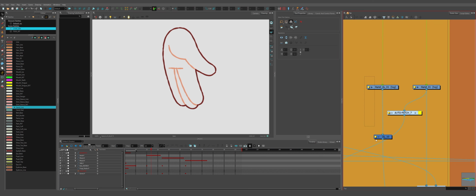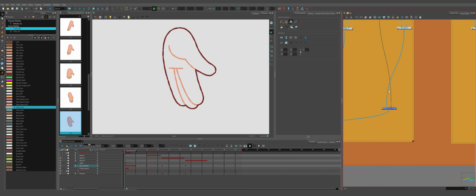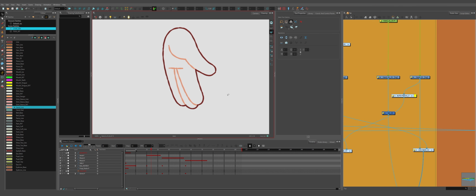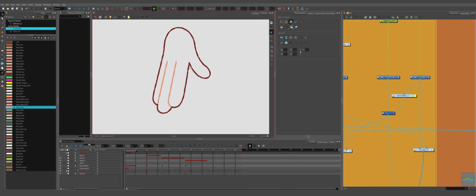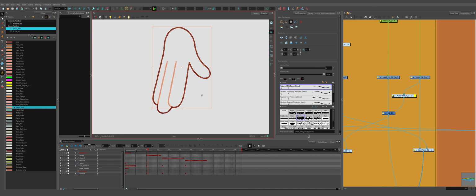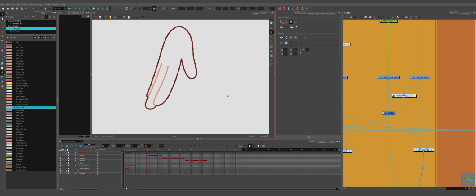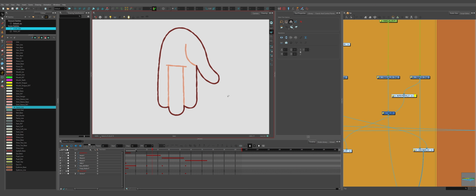So we have the underlay set up, so it's behind everything. For this drawing, this section would be on the underlay. For this drawing, this section will be on the underlay. You don't have to do it for every hand. Again, people can also come in and alter this as they go along, but I've made some specific hands for holding things and grappling stuff. So this hand, for example, I'm going to go through and separate those layers. So we're going to use this for the example.